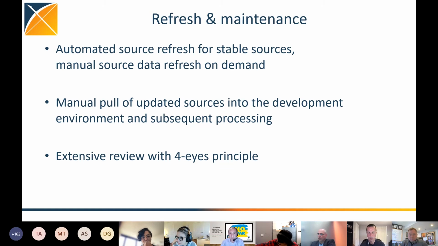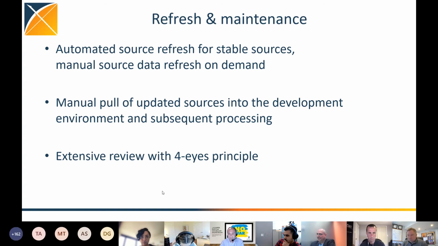For others, like ICDs or any other, we pull in the sources automatically for stable sources. So if you have a stable URL we can pull from, we process that. And then once it's time to actually refresh the vocabulary in Athena, we manually pull those sources into the development server and subsequently process them. After that, again, extensive review for all the refreshes. Questionnaires, All of Us is a special case. This is something that for the PPI vocabulary is worked on demand, basically.